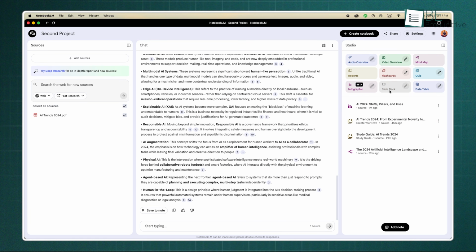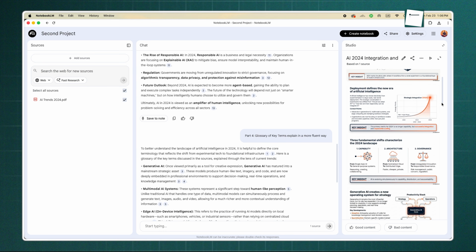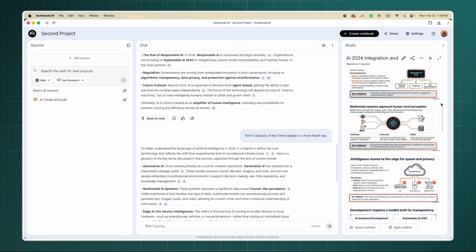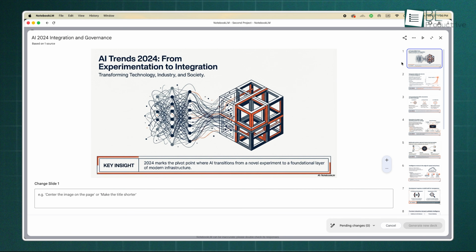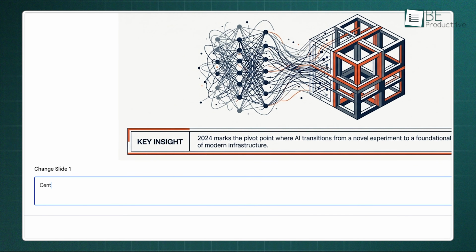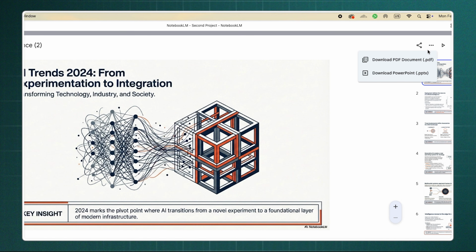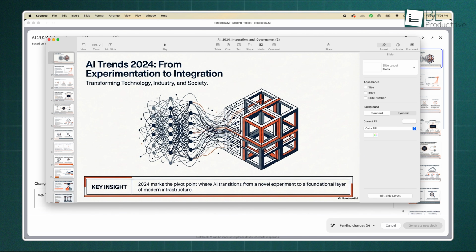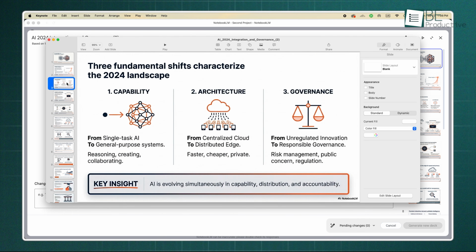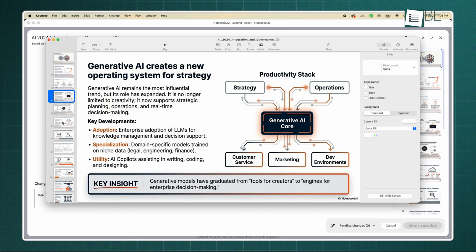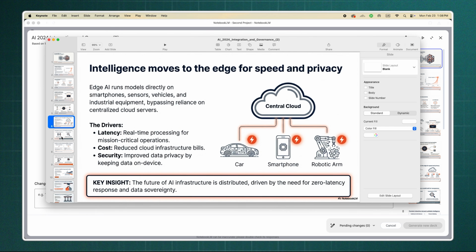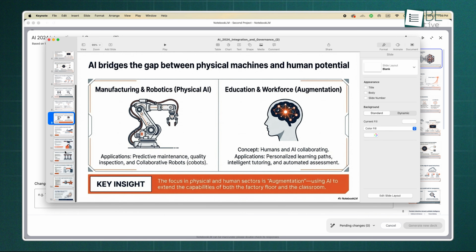Speaking of sharing information, the next logical step is the slide deck generation, which has seen some massive improvements recently. In the past, if an AI-generated slide wasn't quite right, you had to start over from scratch. But now we have the ability to refine individual slides using simple prompts. If you like the content but hate the layout, or if you want to add a specific image to slide 4, you can just tell the tool to make that specific change. We've also seen the addition of the PPTX format, which is a huge win. This means you can let NotebookLM do the heavy lifting of organizing the structure and the talking points, and then export it to PowerPoint or Google Slides for those final brand-specific touches. It's essentially like having a research assistant and a slide designer rolled into one, allowing us to go from raw notes to a polished presentation in a fraction of the time it used to take.